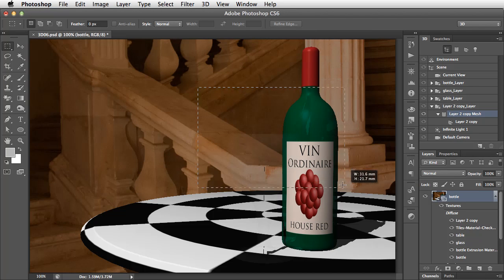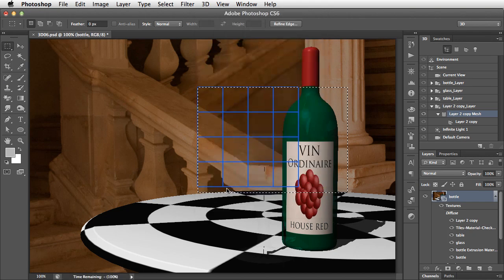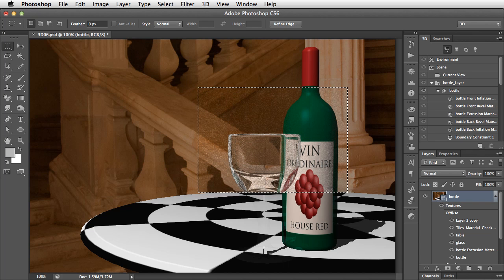Let's make a selection of the top of this glass again, try a render and see what happens. That's better. Already, even this short distance into the render, we can see that the glass is properly refracting the view seen through it. So let's now complete our scene.